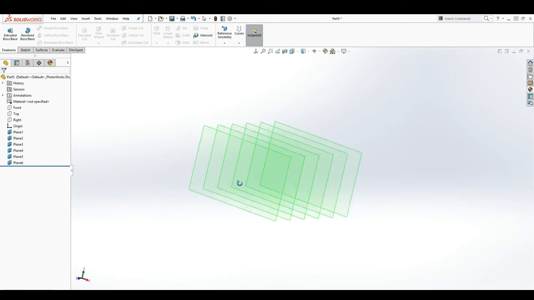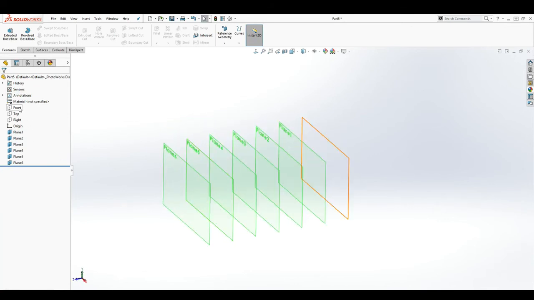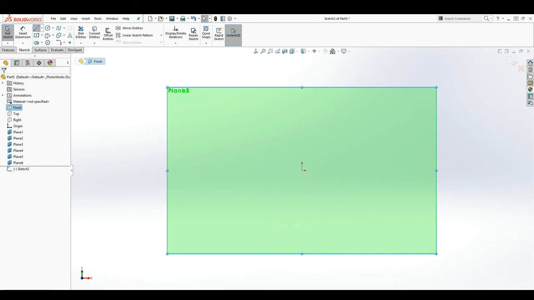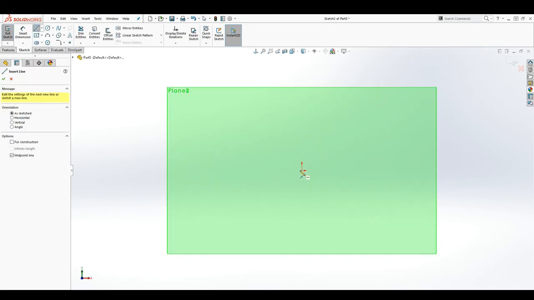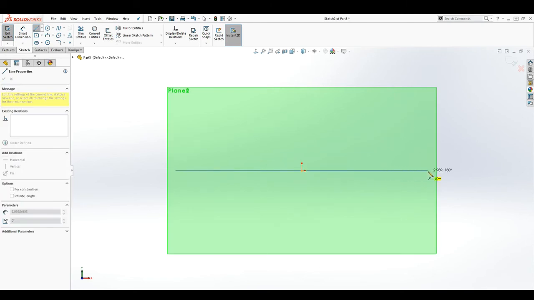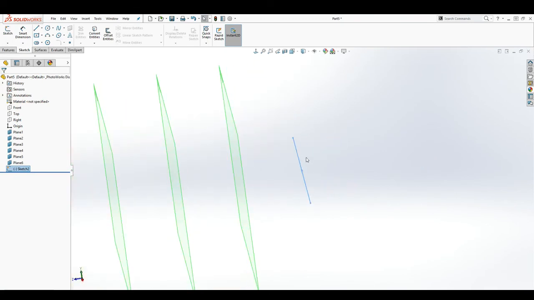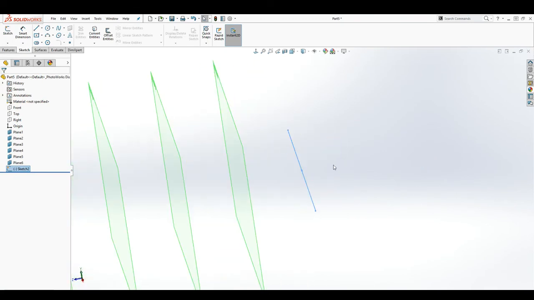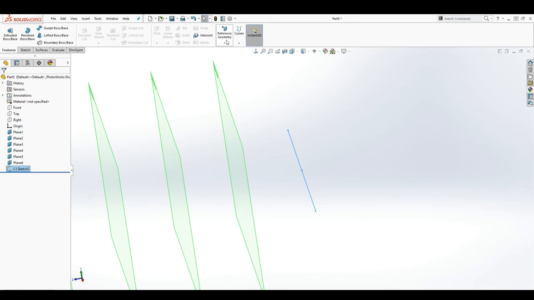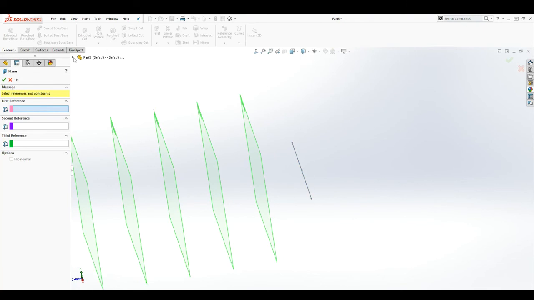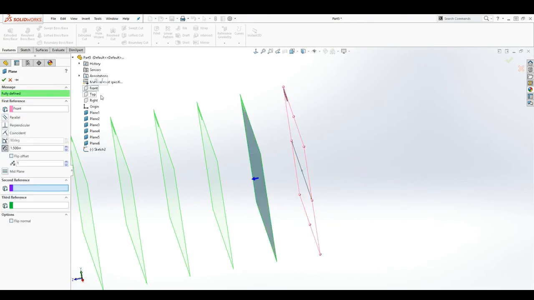And another way you can add a plane is by creating a sketch. So let's say I go on my front plane, go to sketch mode, and let's say I just draw a midpoint line, something like this on this front plane, and I will exit that sketch, right? So I have that sketch on the front plane. So I can go back, make another plane, and again I'll select my reference plane, which is my front plane.